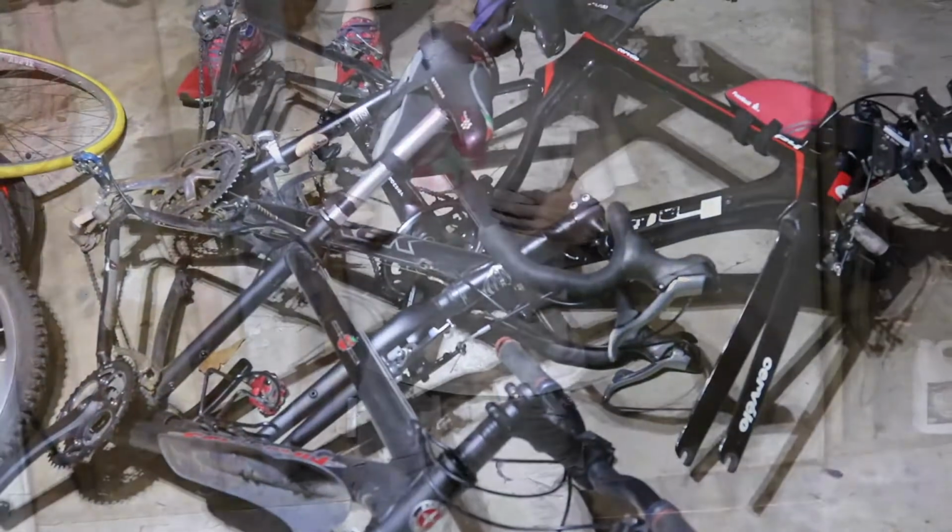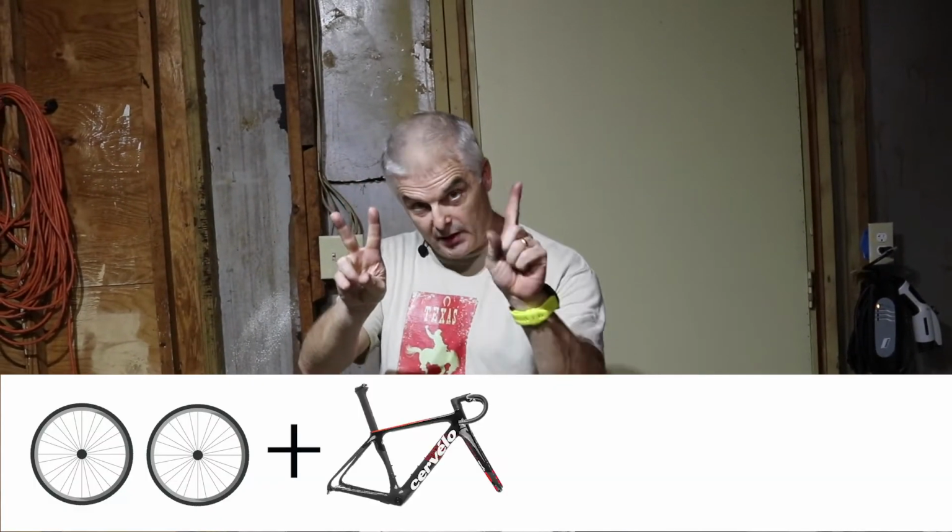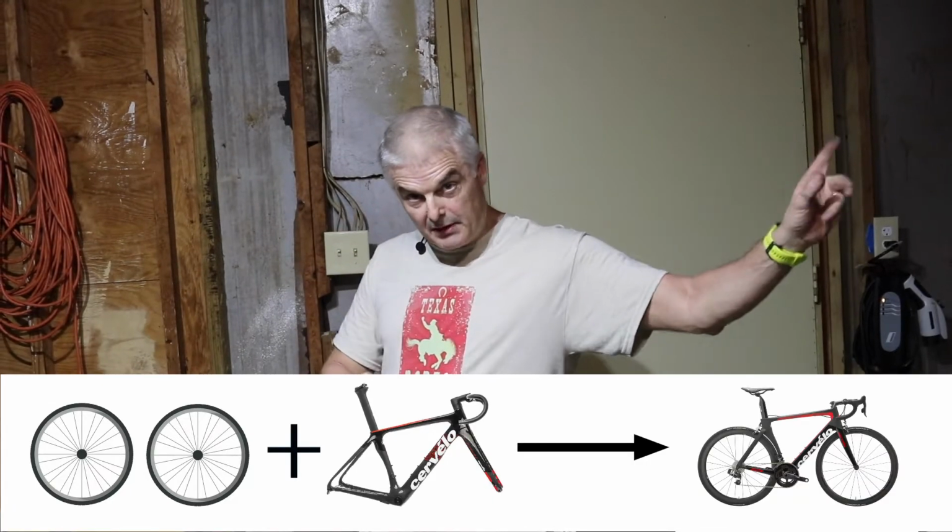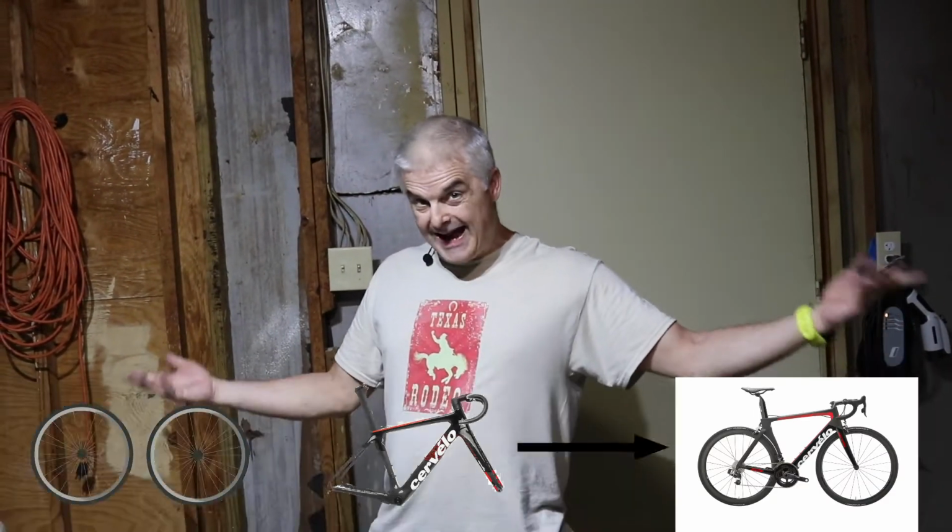So here I am in my garage with one thing I love to do, and that's ride bikes. Now, what I've got here is 3 of my bikey things. And there's really a formula. The formula is this: 2 wheels plus 1 frame makes 1 bicycle. So here's the problem. How many bikes can I make with these frames and these wheels?